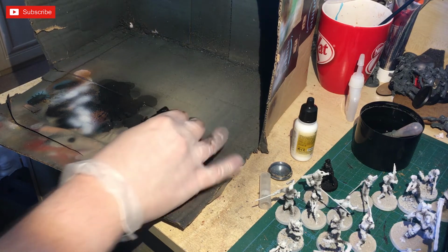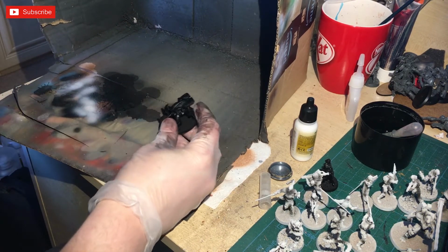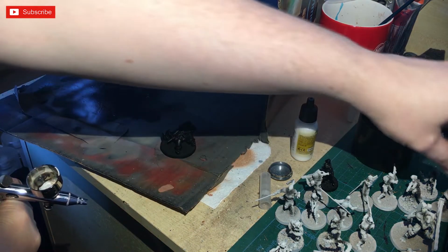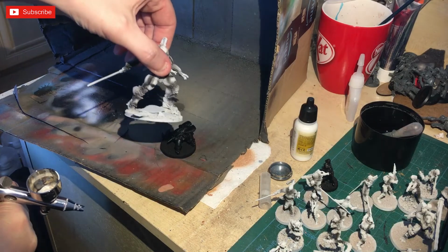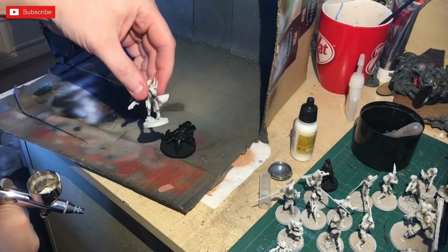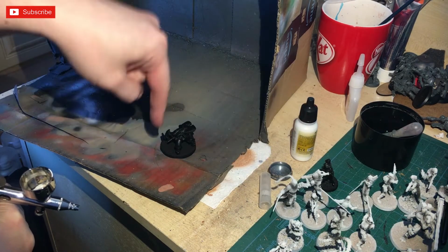Next up, we're going to do a little bit of the opposite to what we've already been doing. So we've already got the big lad with all of his pre-shade. We've already got some of the other little ones with their pre-shades. What we're looking at now is hitting the opposite.